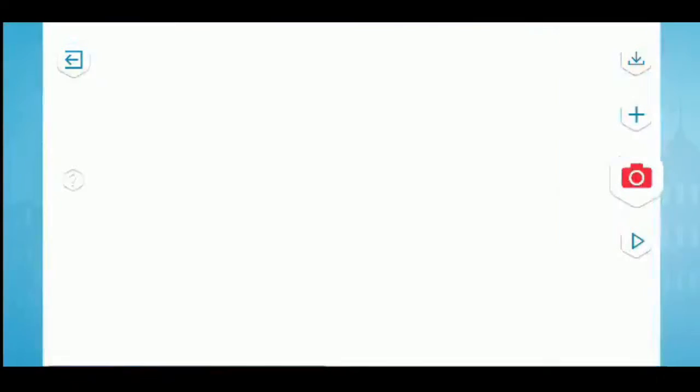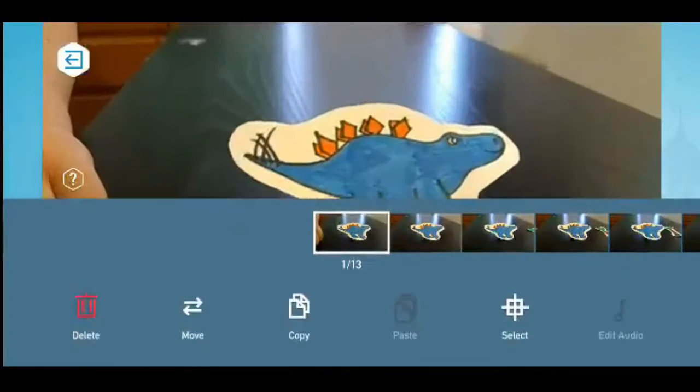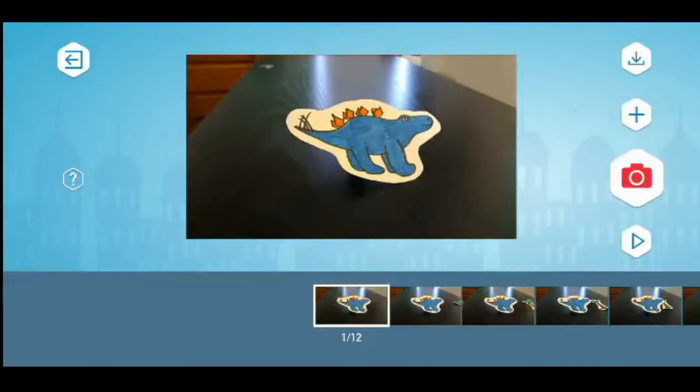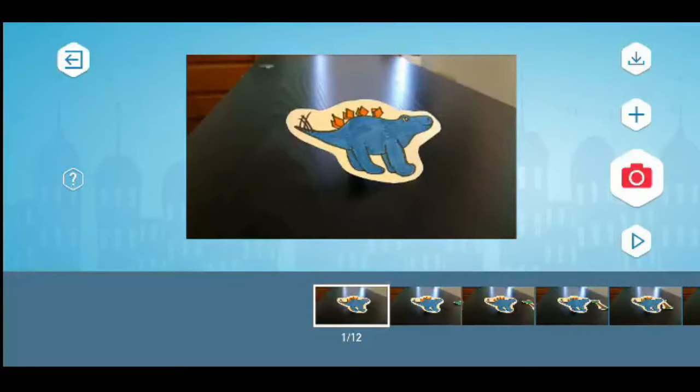So it's loading photos. We can always go back and look at these. So I want to delete that first photo there because I messed it up. I can just select it and hit delete. And it'll ask me, are you sure you want to delete this? And I'll be like, yes. So then we had our first shot. So I'm going to hit play and see what that looked like. Oh, look, that did look like it was a tree walking past.